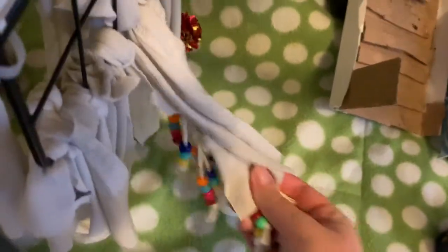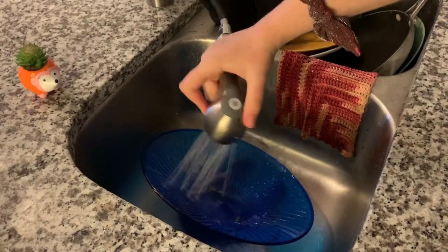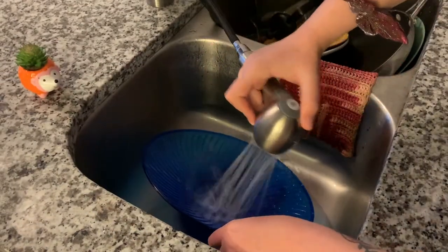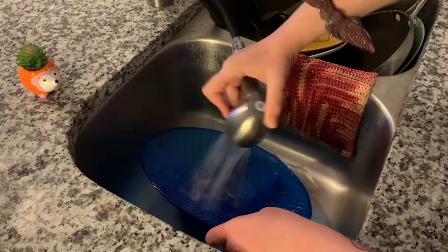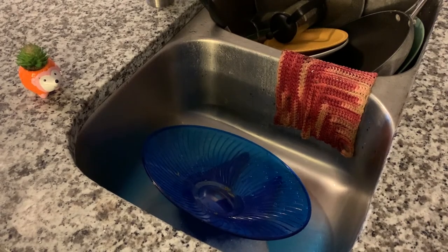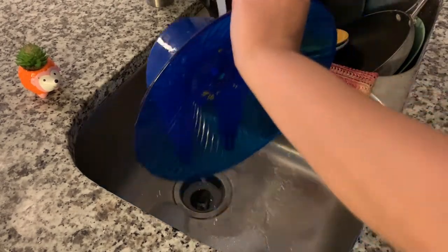Now the bowls are done. I'll add fresh clean cold water and put that in her cage — usually in the corner out of her way. I'm also going to add her toys back in: a ping pong ball, a crinkly toy, and a little tube that she loves to grab and yank on. If there's anything still left on the wheel I'll just use our sprayer to get it off.